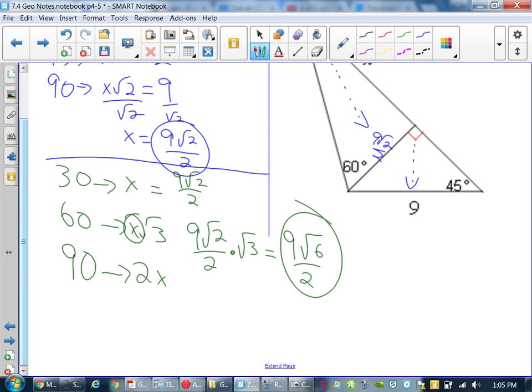Why would it be over 2? When I got this value of x up here, we divided 9 by the root 2. The calculator does what's called rationalizing the denominator. Basically, that means it gets rid of all irrational values in the denominator by multiplying the top and bottom by a factor of 1, because the square root of 2 divided by the square root of 2 is just 1. When I put in 9 divided by the square root of 2, it gives me 9 square root of 2 over 2. You might have done times by mistake.